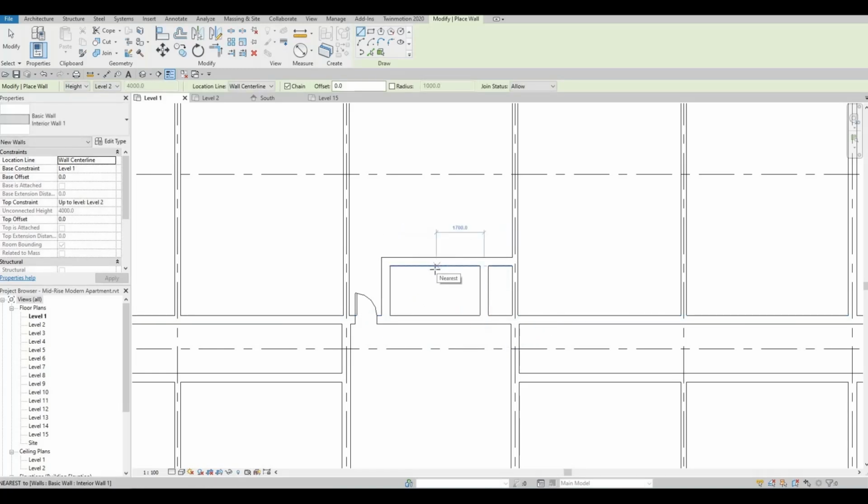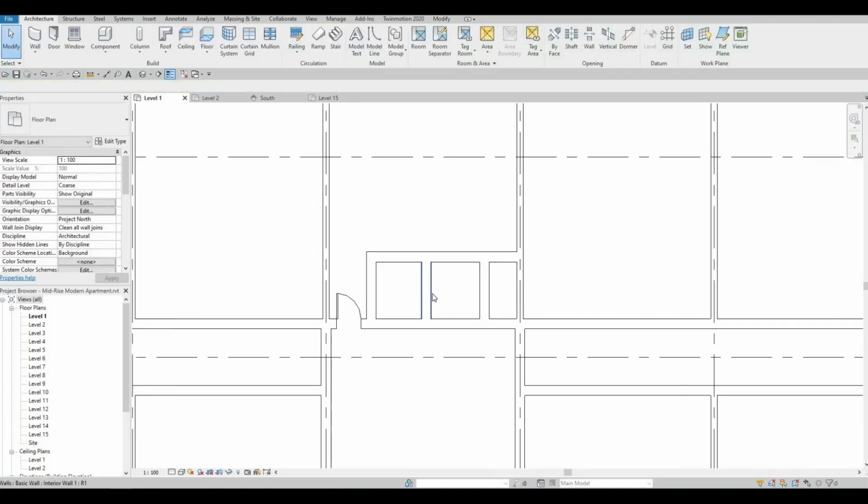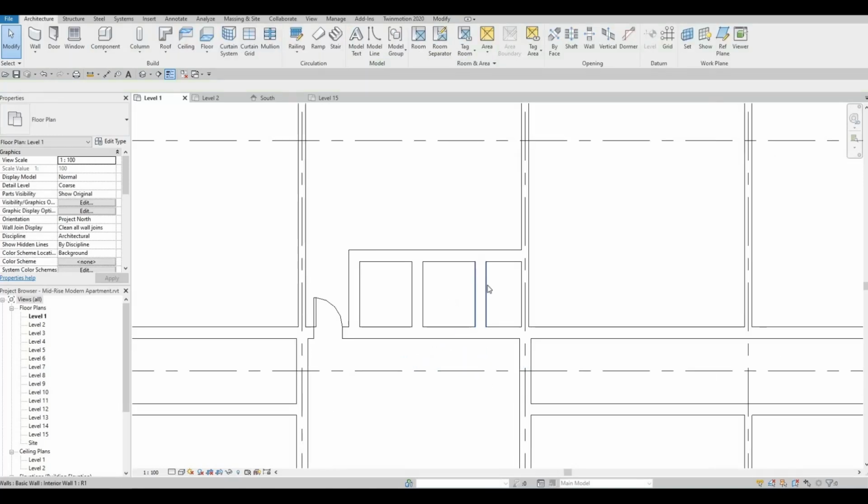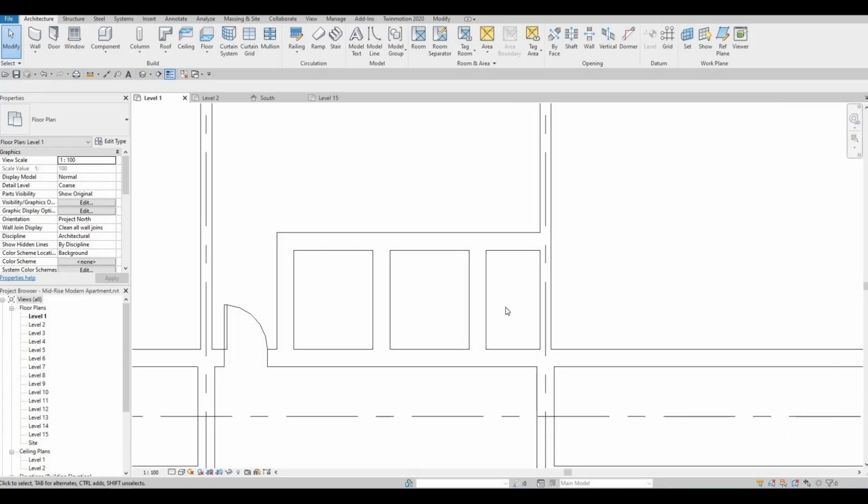Escape. So we have our garbage chute here and our elevator.